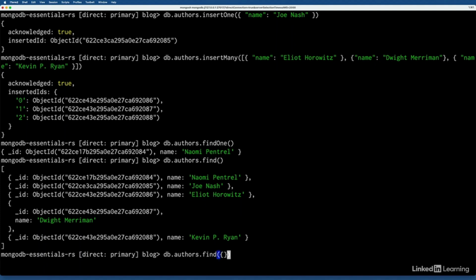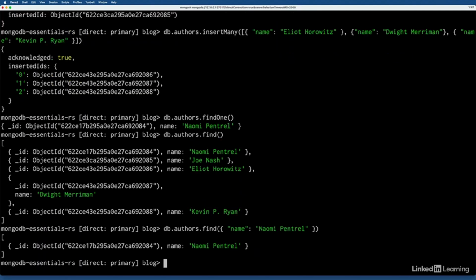So the way I'd do that is I'd use the find command, then I'd pass in a document, and I would specify name, and then I would say Naomi Pentrell. And I would get back my document, which is the only one that matches, naturally.